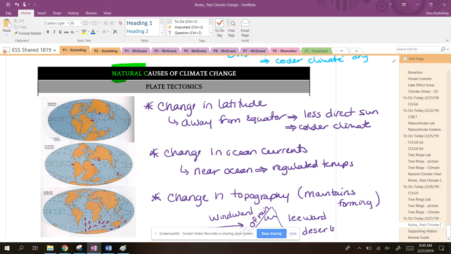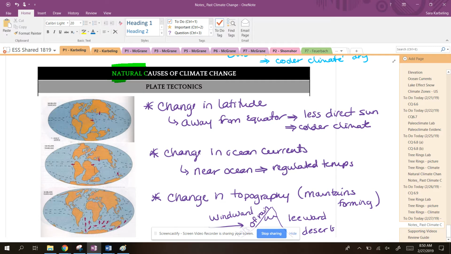Because if you're near oceans, it's the regulated temps. Absolutely. So locations that are near oceans have regulated temperatures, right? You remember we did that graph way back now where we had the temperatures from the three different locations. Remember, it was Cheyenne, Wyoming, and Des Moines, Iowa, and then San Francisco. And remember, San Francisco's temperatures were very, very even because it's right next to an ocean. And ocean currents help to regulate temperature.